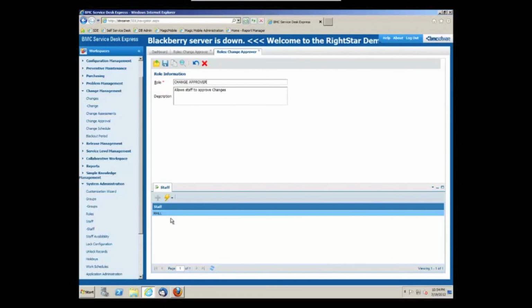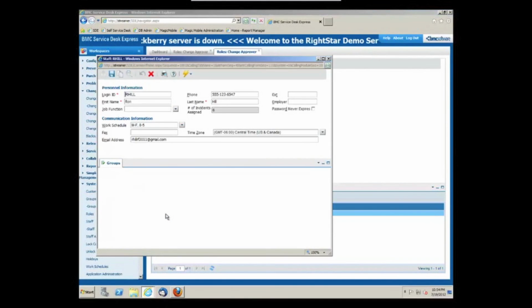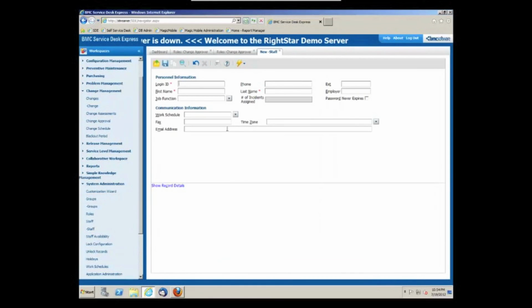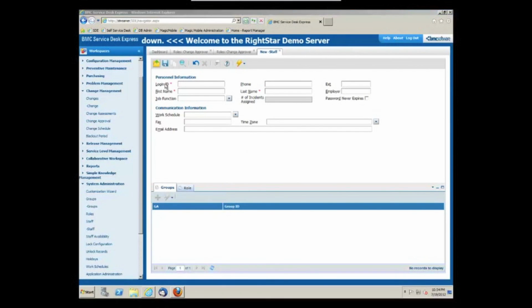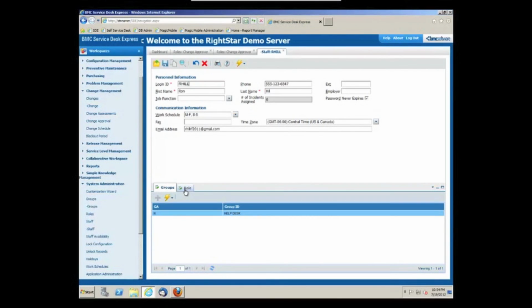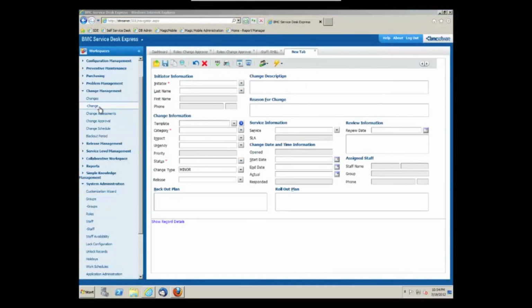And also from the inverse, if we go to the staff record, we would have the ability, if we added that. So I've got a staff form here that I've modified, and at that point we can see any and all roles that are associated to that staff member. Okay, so again, we define our role, we link that role to the staff member, and as you can see here, a staff member can have multiple roles that they are associated with. And once we've done that, then we simply create client-side business rules that allow us or deny us access to data or capability.